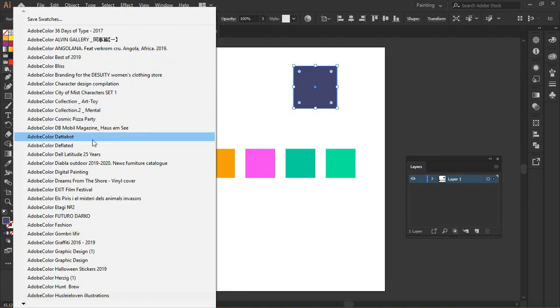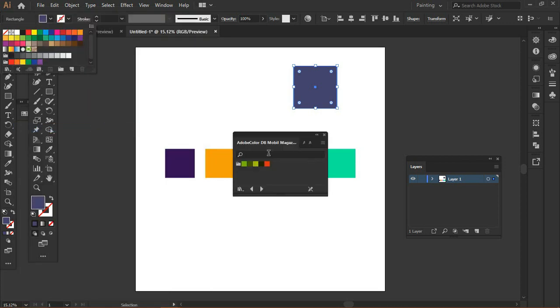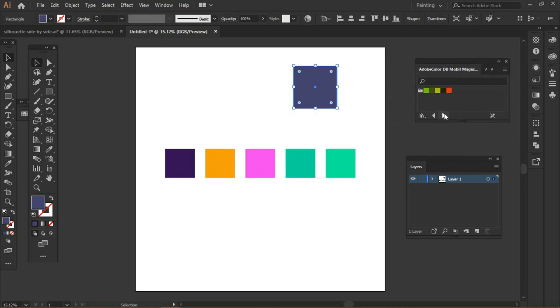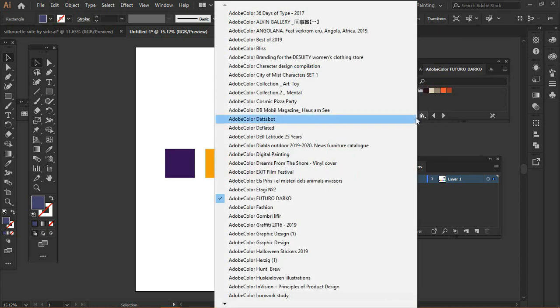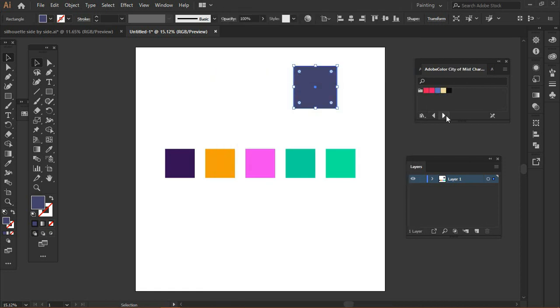So in my own, I'm going to do this. I'll just pick one random color, and you see it comes here now. Since I have lots of color palettes, I can go to the left or to the right. I'm going to the right, you're seeing lots of color palettes. I'm going back to the left, you're seeing lots of color palettes.